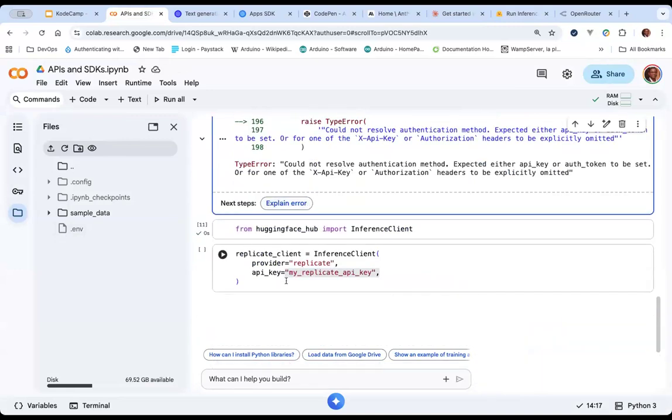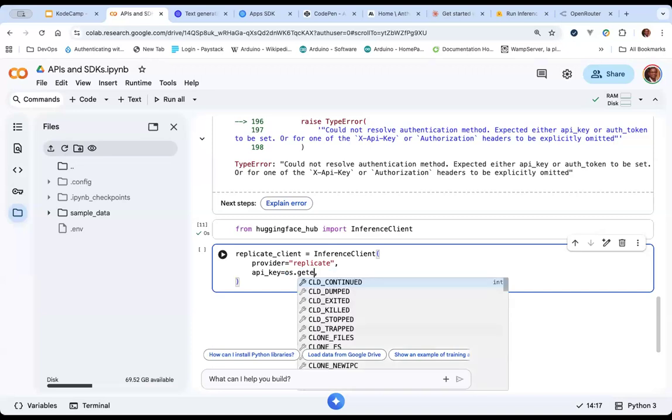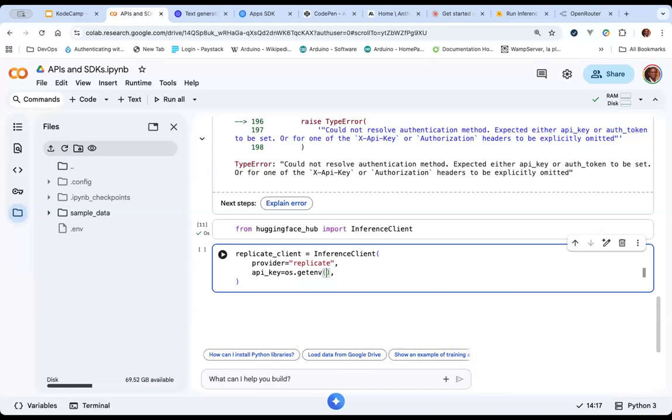To get the API key, it's basically going to be os.getenv and HF API key. Okay, so I've created an inference client.